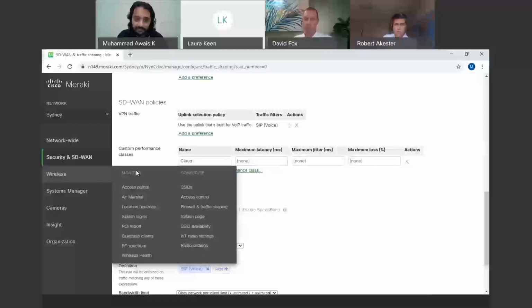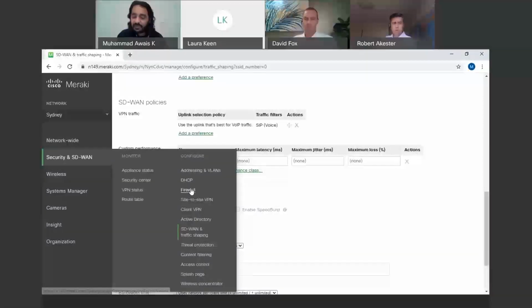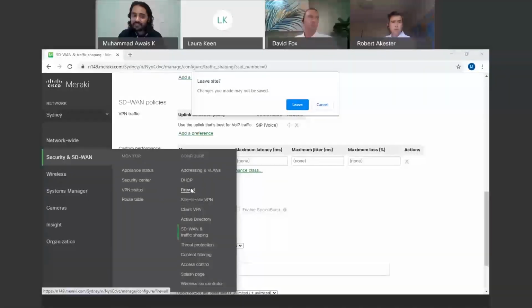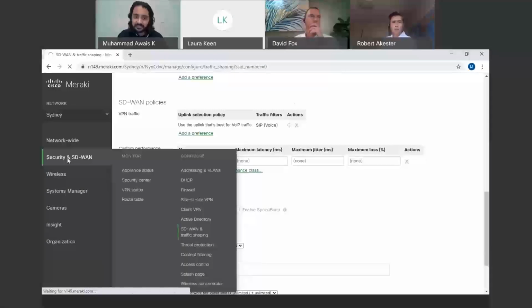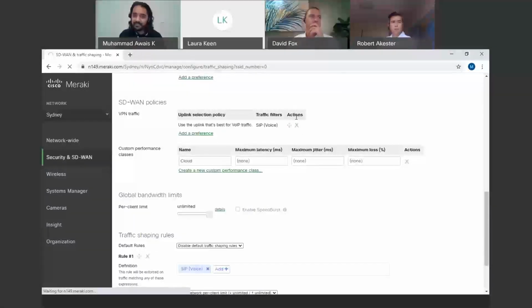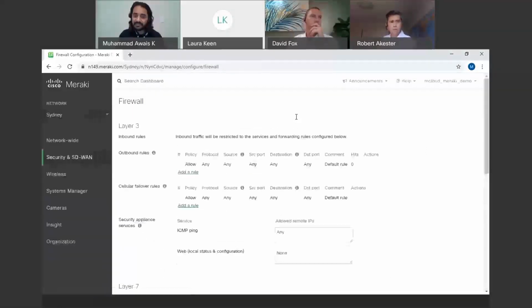After that, when it comes to your normal firewall settings, like layer 3, layer 4 firewall rules or content filtering rules, I can go under the firewall section. From there, I can specify options like my layer 3 rules, my content filtering rules, and some additional settings like NAT rules.